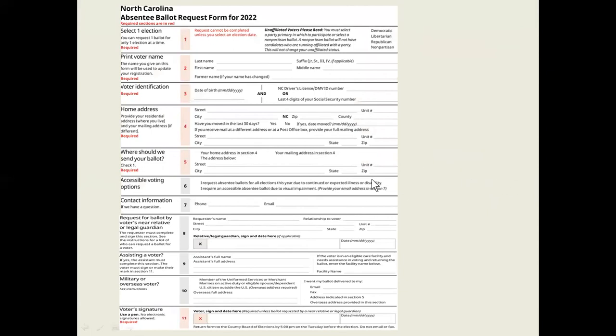What you see now is the North Carolina absentee ballot request form for 2022. And you can see there on the left that it comes with detailed instructions. Important to repeat is that the absentee ballot itself must be returned in the envelope that came with that ballot. And then the back of the envelope is where the voter and the witness sign. And you will need 1 stamp, 58 cents, or a forever stamp to mail it.